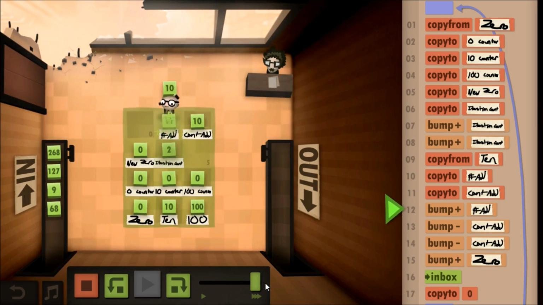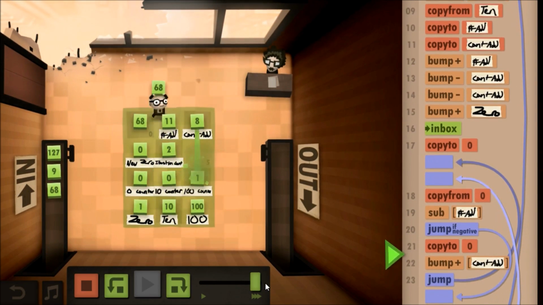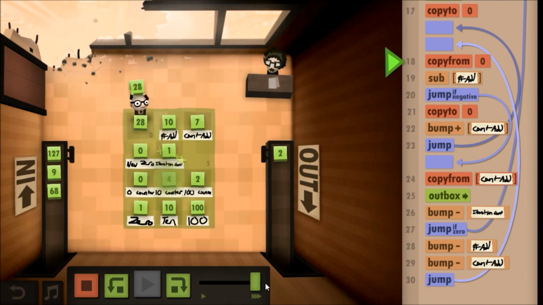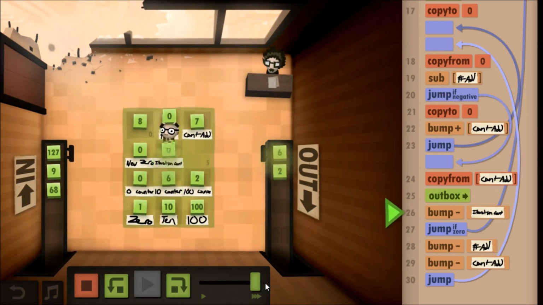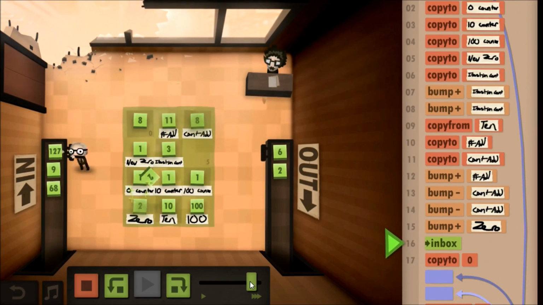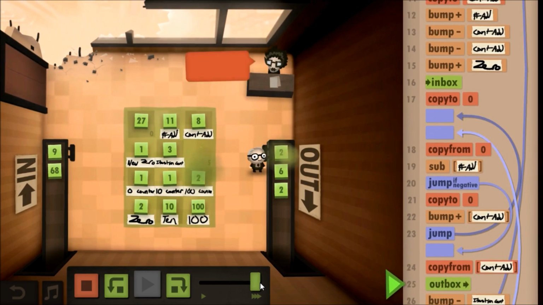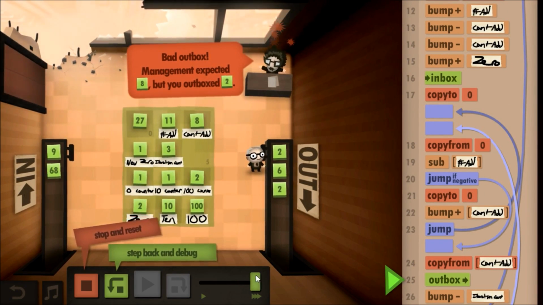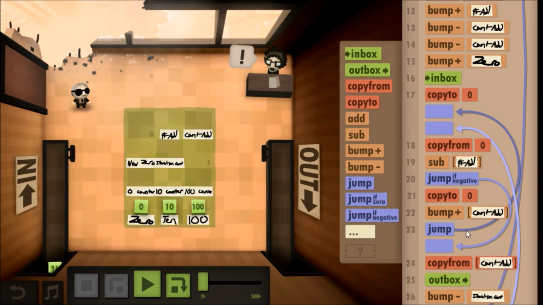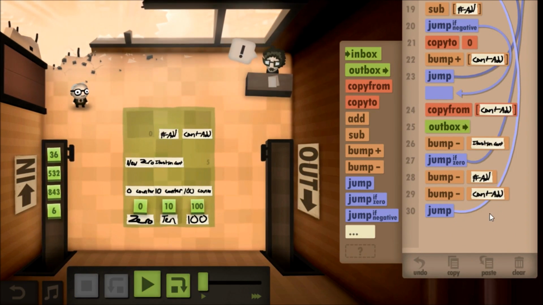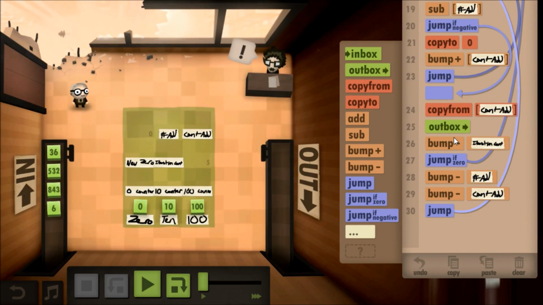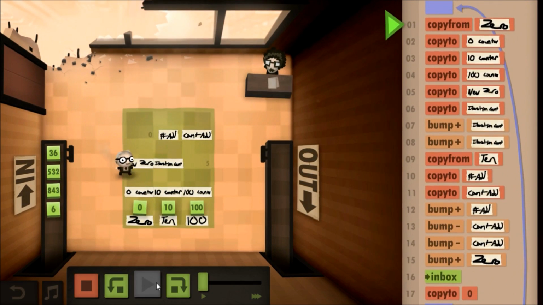Because that does not solve the problem of what you do if there's a 0 right away. Oh my god, so that's actually, oh, 62! Wait, why didn't it end up outboxing that? It should have outboxed it first. Why on earth didn't it outbox?